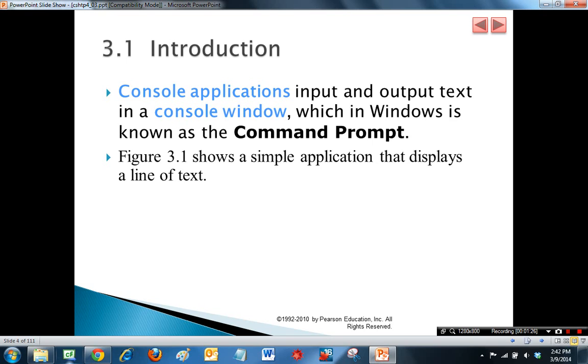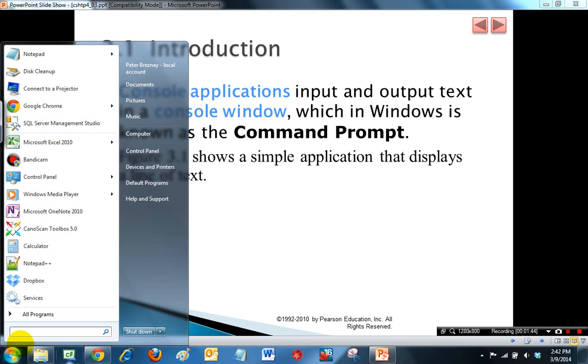The type of program that we are going to look at first is the simplest type. We can write a so-called console application type program, in which case the input and output of the program appears in the so-called console window or command prompt.